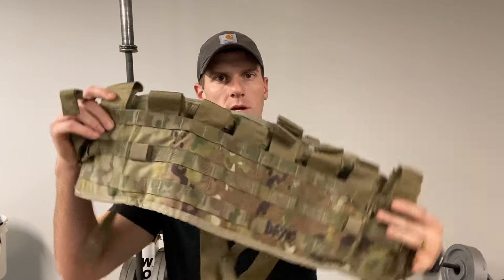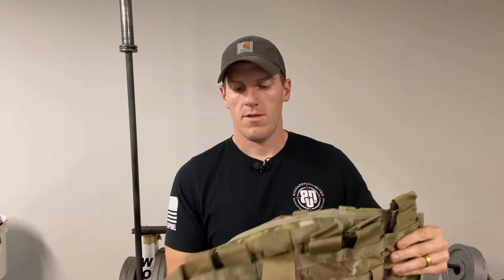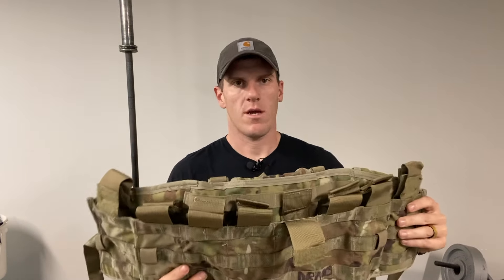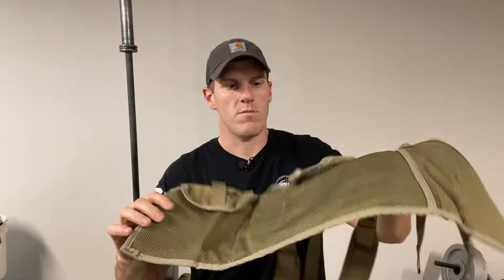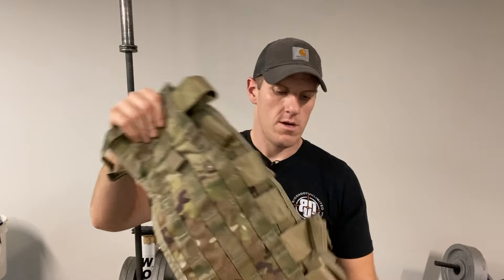The surplus market for used military gear is really hot right now. There's a lot of multicam stuff out because it's been out for a while and it's starting to get recycled with newer stuff. There's a lot of good things you can get for not a whole lot of money, like this TAP — a Tactical Assault Panel for the U.S. Army. It comes with six magazine holders on the front, a big radio pocket on each side, and mesh pockets on the back with a zipper for maps or a first aid kit.